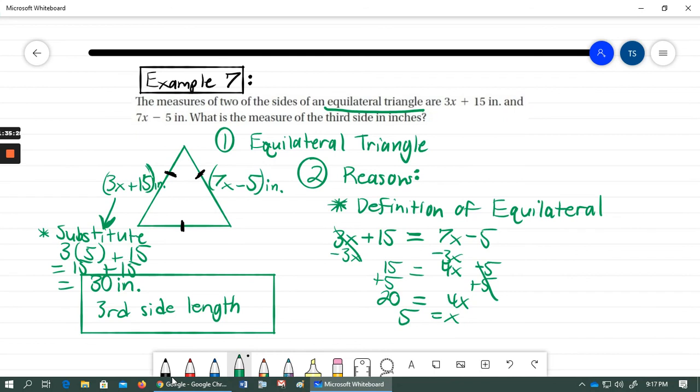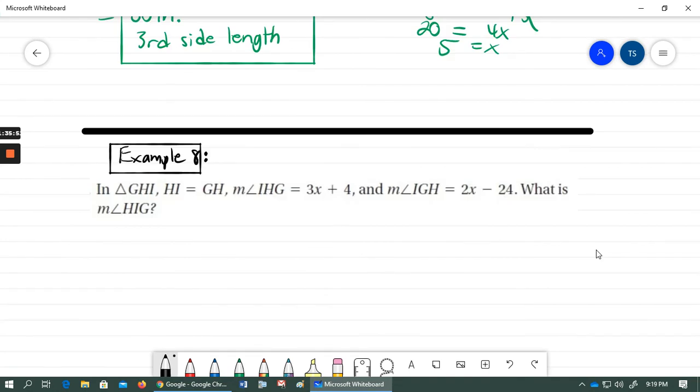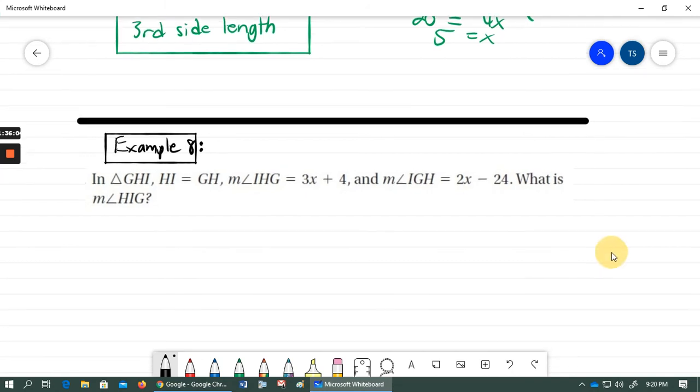All right, and then I'm just going to show you how to set up a word problem that looks like what I'm about to show you in example 8. I'm not even going to work out example 8. Just going to show you how to set up a word problem that looks like that. Give me 1 sec. I got you. Example 8 coming right up. Okay, so folks, here's example 8. Again, as I said, I'm not even going to work this out. We're just going to show you how to draw out the diagram here.